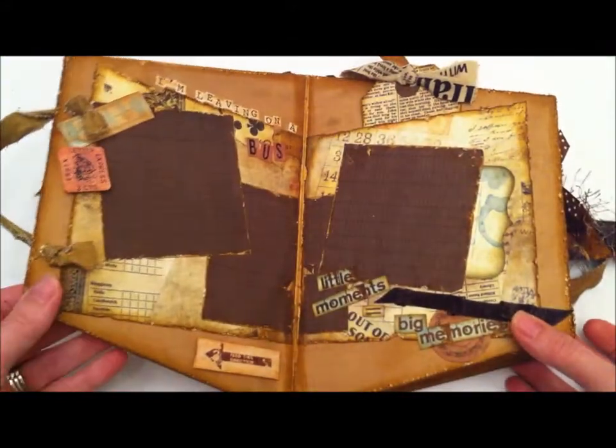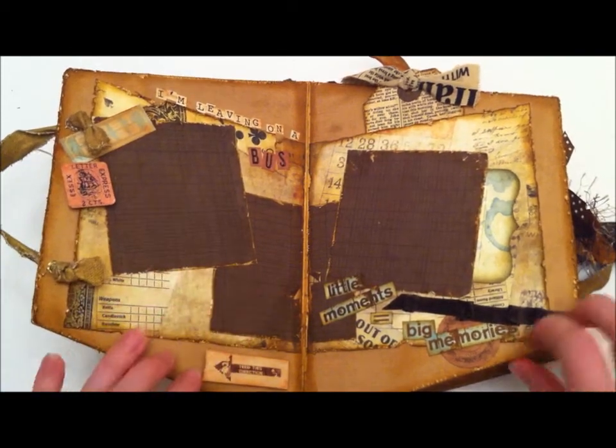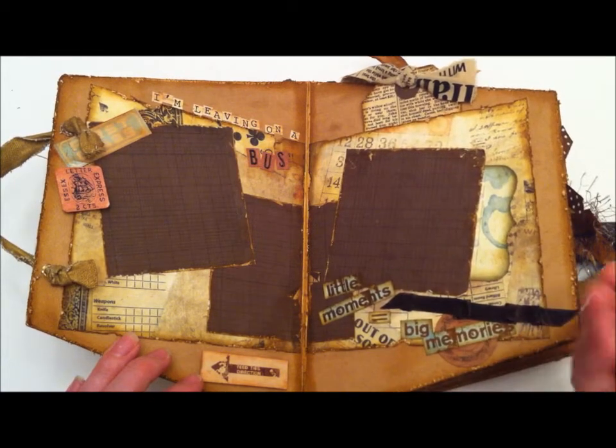Oh, okay guys, so here is the mini. So a lot of photo mats in this mini, lots of stickers, all of these stickers, because they're glossy sort of.